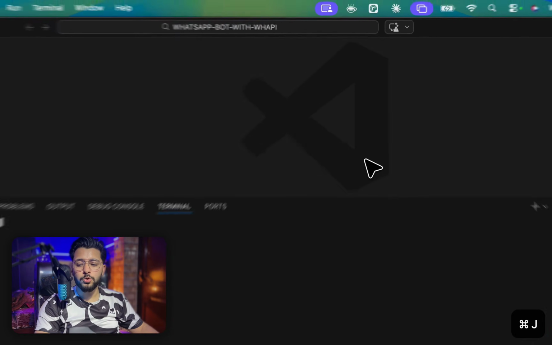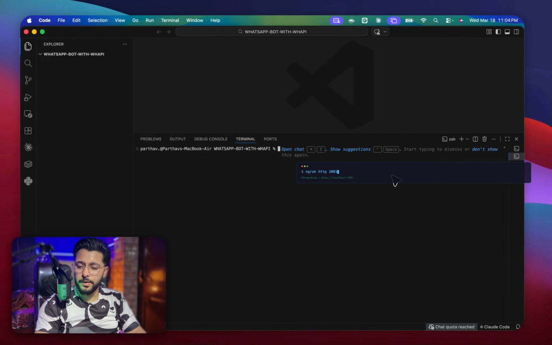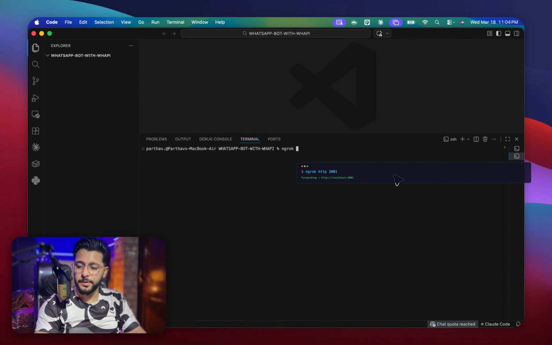First of all, let's expose our local port. Let me first run a command in a separate terminal for ngrok http 3001. You need to set up ngrok by going to the ngrok website, where you will get an auth token. With that, first of all, you need to install ngrok globally on your system. Then when you get that token, you need to run the command ngrok add auth token, and after that enter that token. When you go to the ngrok website, they will explain everything step by step, so you can follow the steps and set up your auth token for your local system.